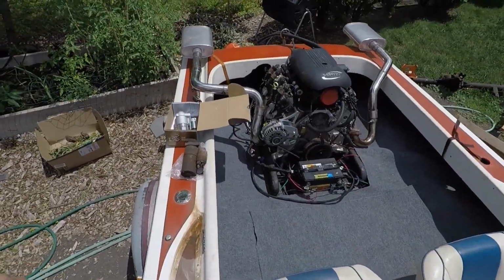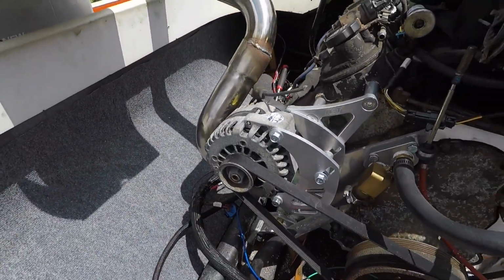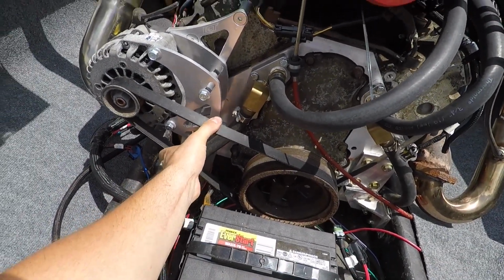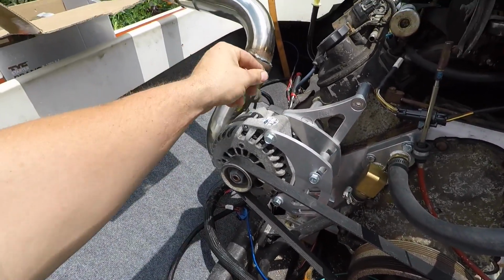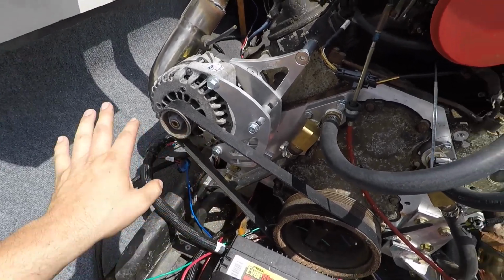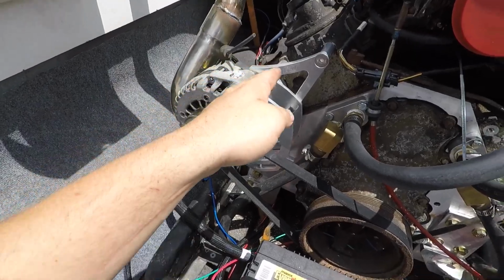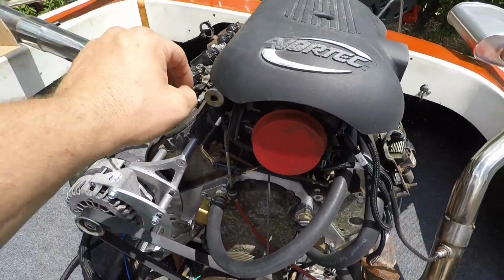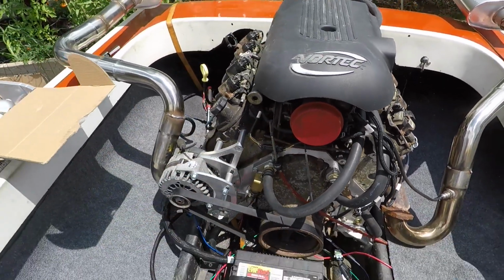Also, I started hooking the alternator up, kind of all over the place, getting sidetracked. So I have the belt here, ICT billet bracket. I have to wire the alternator. I'm gonna need a resistor to control the charging. So let me start with the starter first, get that done. I hooked up the throttle cable the other day. That's working now. Gonna be on the water in no time.